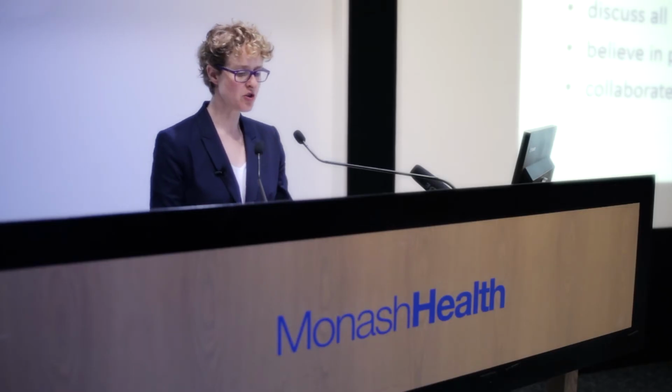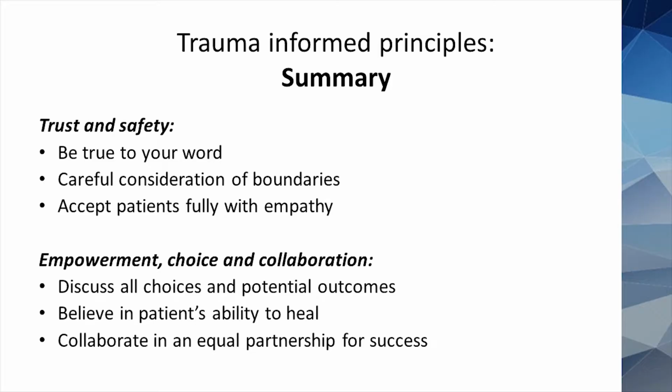To summarise the trauma-informed principles, trust and safety are established by being true to your word, careful consideration of boundaries, and full acceptance of all aspects of patients with empathy. We must discuss all choices and their potential outcomes, and demonstrate our belief in patients' ability to heal from their trauma. This empowers them. We are collaborating in an equal partnership for success in achieving treatment goals.